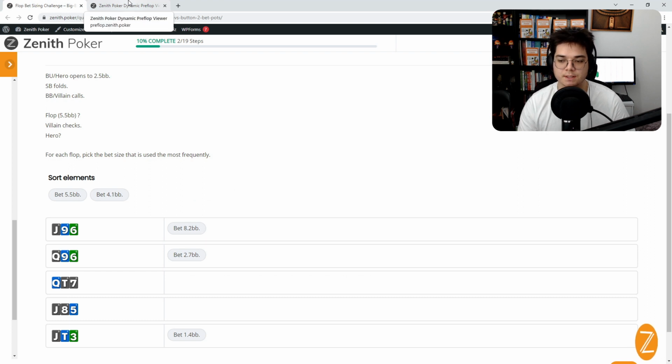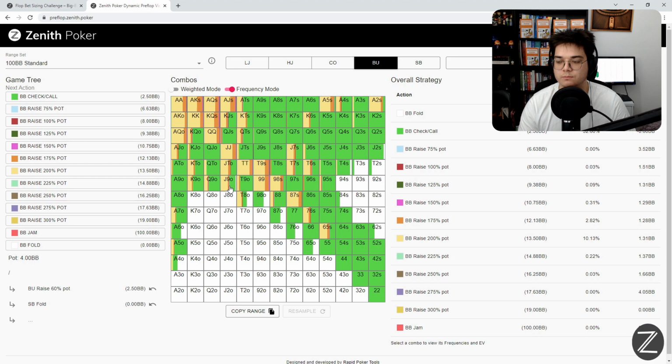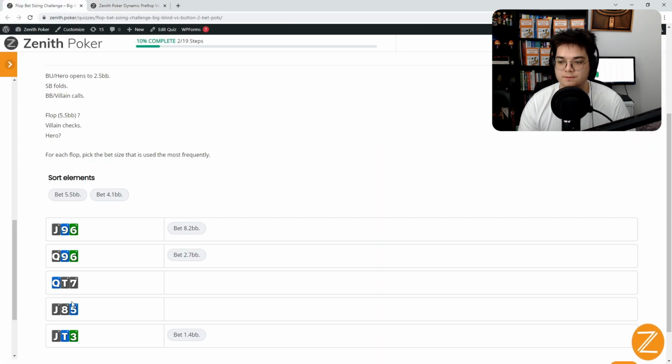There's loads of them. Basically, any King Jack, Jack 8, Jack 9, all those are going to be in the big blind's range at a pretty good frequency, as well as the vast variety of gut shots on this particular board. There's going to be loads of gut shots that hit the Queen 10-7, mainly because of the 10-7.